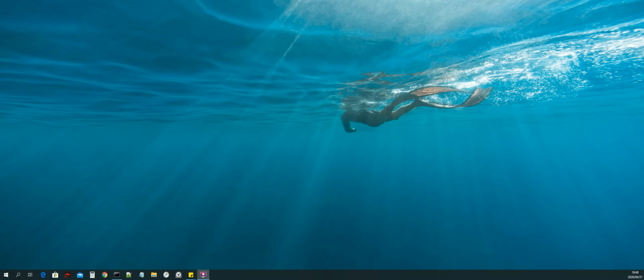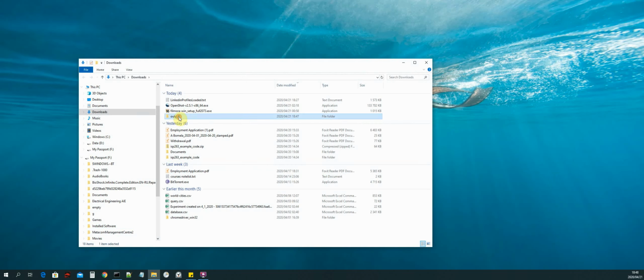Hi guys, welcome back. In this lesson, we will be loading our data sources into Power BI. So remember, we created our data sources in RStudio by running our data pipeline. So we created three separate CSV files. So let us locate those files. So mine was in the downloads folder, in a folder called output.